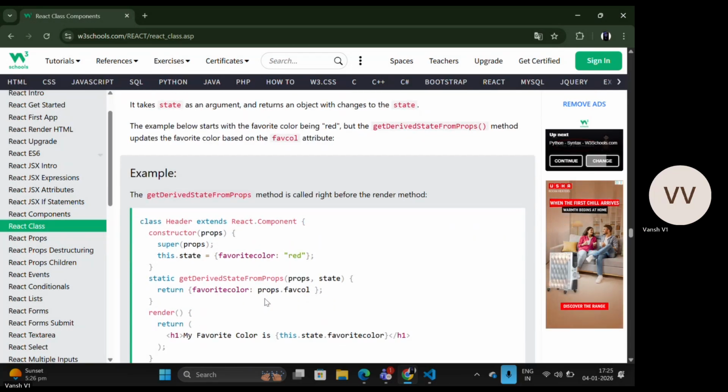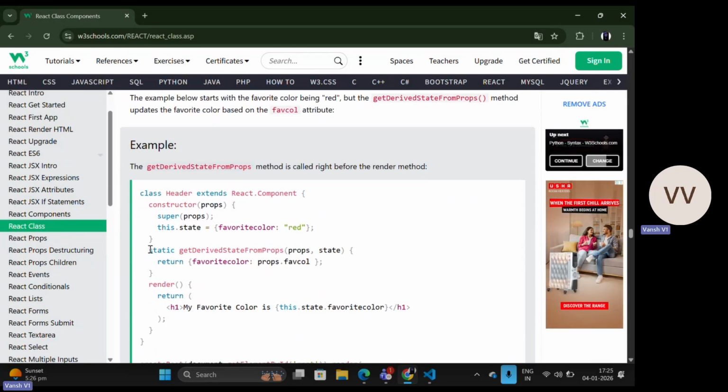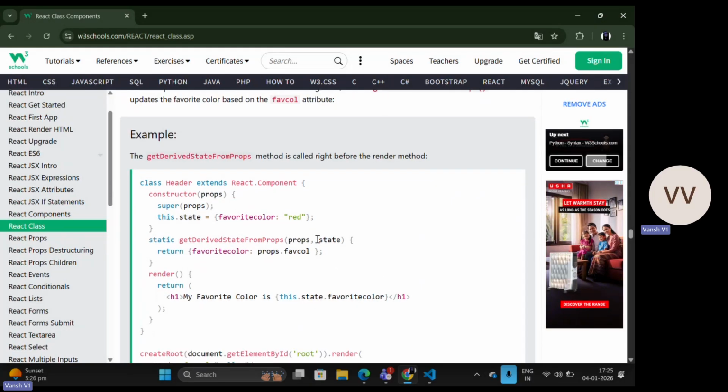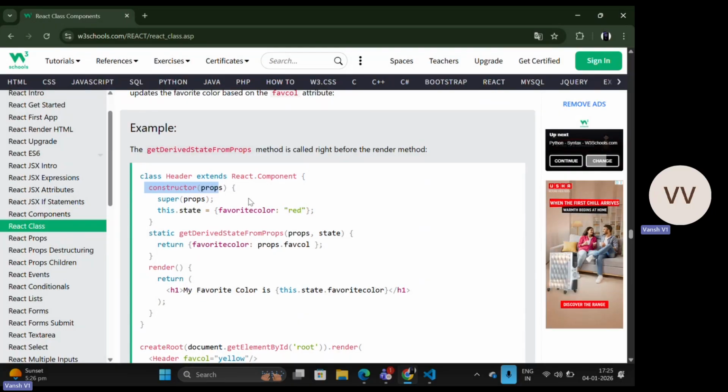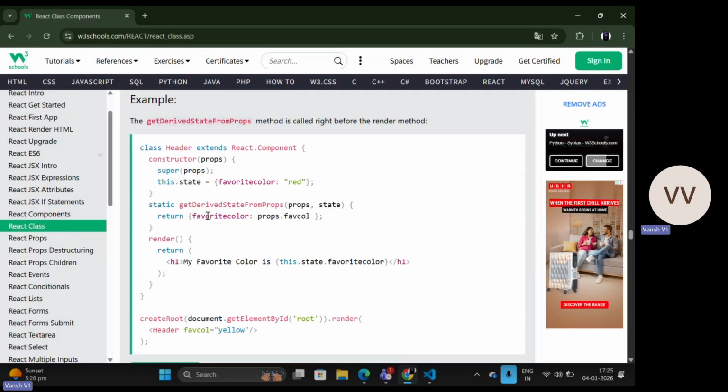Okay, here it is. What does getDerivedStateFromProps take? It takes two arguments. First is the props which you are sharing, and the other is the current state, that is, what the current state is right now. For now it is red. We have already set it through the constructor, no problem. Return favoriteColor.